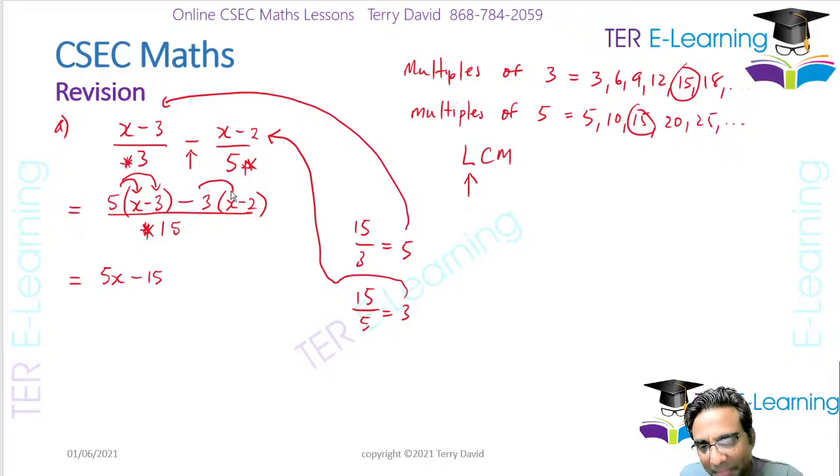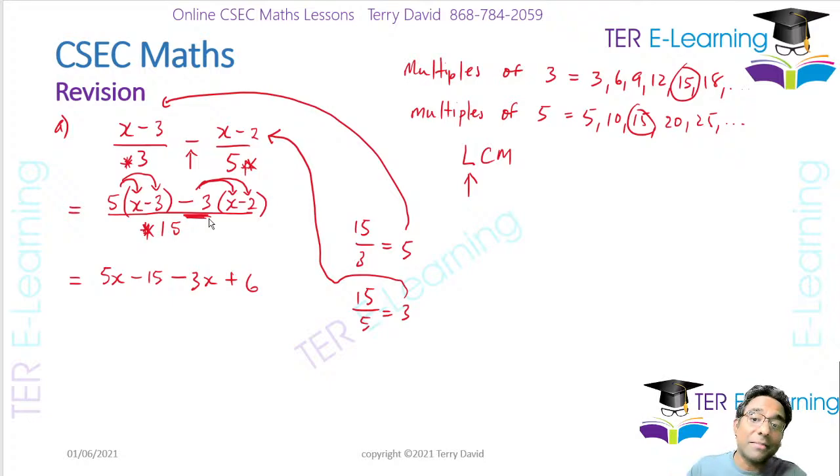You are taking minus 3 and multiplying by x, and you're taking minus 3 and multiplying by minus 2. Minus 3 by x is going to be minus 3x. And then minus 3 by minus 2 is going to give me plus 6, right? Now this is where the students make the mistake. You see this minus sign in front of the minus 3 here? Students, they forget that minus sign.